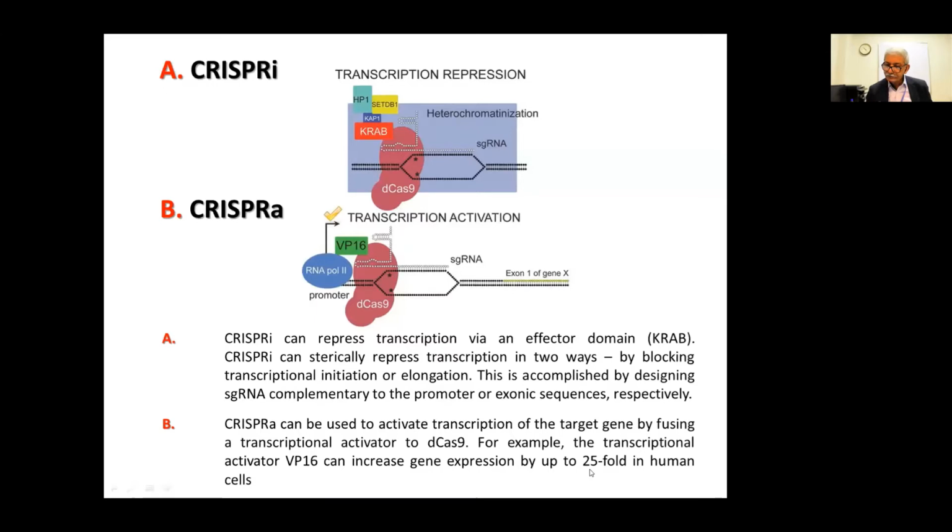Okay, so what I was telling you was that the CRISPR-Cas9 system or CRISPR-Cpf1 system can not only be used for DNA repair, but they can be used for transgene integration and also suppression of very specific genes if we use the CRISPR-I approach, or we can enhance the expression of a gene if we use a CRISPR-A approach utilizing VP16. Okay, is it clear or do you need any further explanation of that? It's clear, sir. Okay, that's fine.